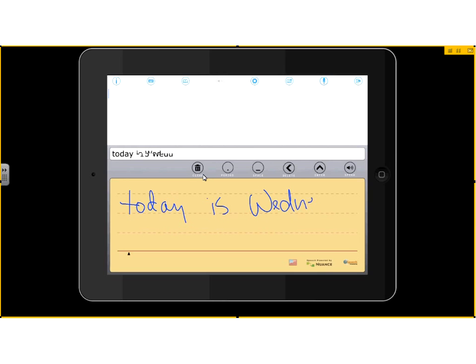If I wanted to go through and write, today is Wednesday, you can see that pops up on there. Now there's a couple different ways that I can get that. There's a couple different things I can do with that. If I want to just add it up here without speaking it, I can hit the enter button right there. Or I can draw an enter keystroke, which is a line down and then a line that's twice as long to the left. So if I did this, it would enter that into my document for me, or into my speech area for me.